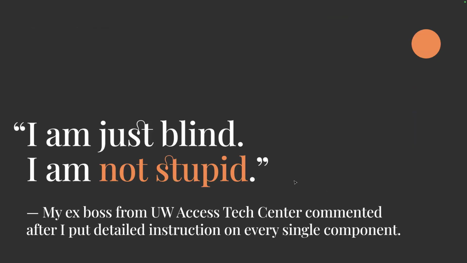I'd like to share a memorable quote from my ex-boss in the UW Accessibility Center. He said, "I'm just blind, I'm not stupid." This was his comment after I put overly detailed instruction on every single component of a project. This quote is powerful to remind us that while accessibility is about providing necessary information, it's also about respecting the intelligence and autonomy of our users. We need to strike a balance, giving users the information they need without overwhelming them with unnecessary detail. In accessibility, clarity and simplicity often go a long way.